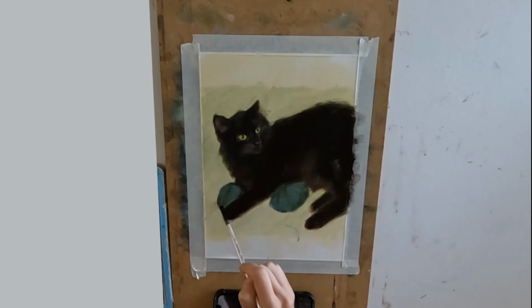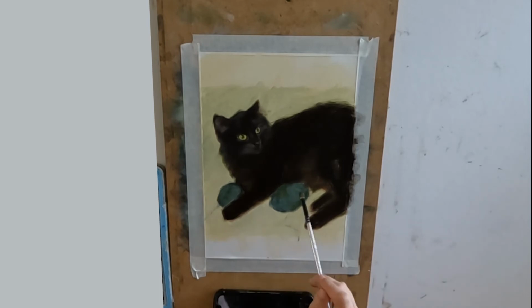You can see then that I'm just building up my darker, warmer areas on my wool very gradually. I'm adding a little bit of raw umber plus cad red to my greens in those darker areas near the cat. This will give us a much more realistic transition.